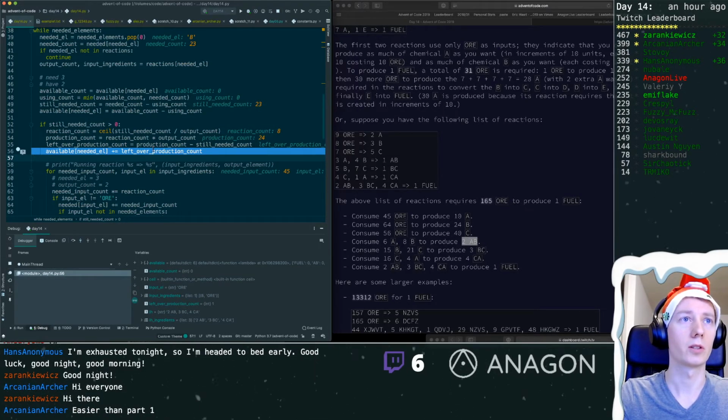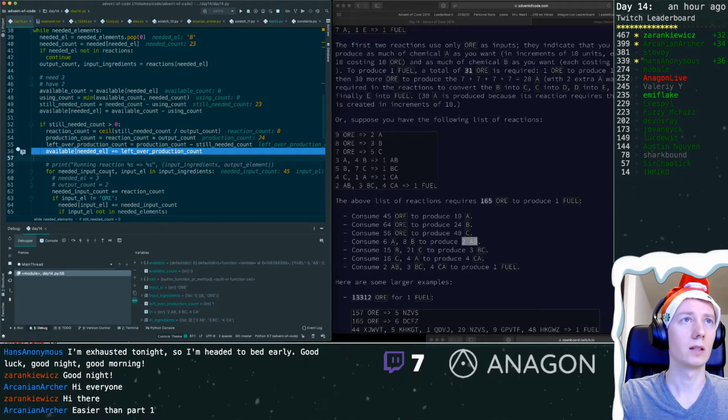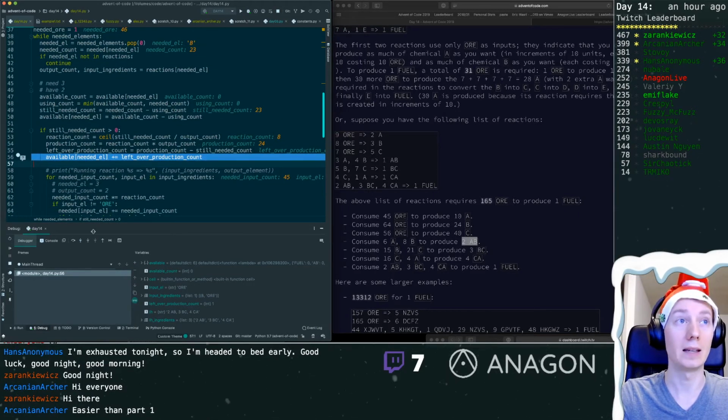So the leftover production in this case is 1. And so that means that the available elements of the one that we need, B, is going to be 1. So that will be interesting to see if we're going to need B later again.